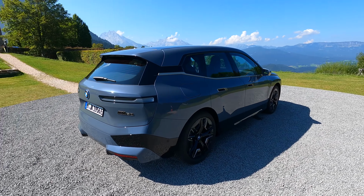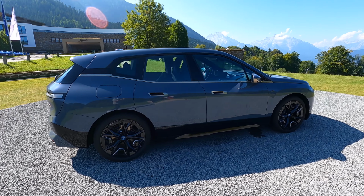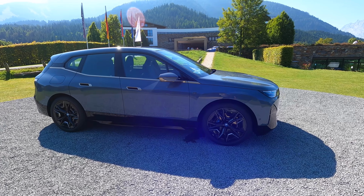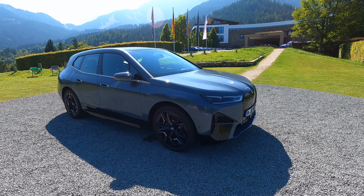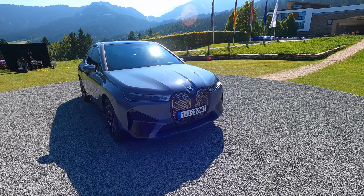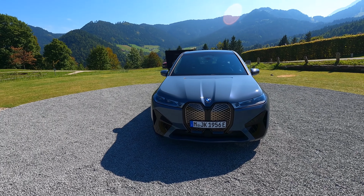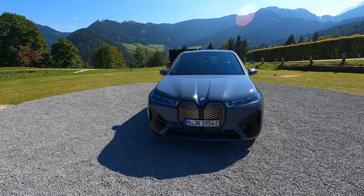So let's start with some of the specs. Compared to the xDrive 50, the M60 model gets 619 horsepower, compared to the 523 on the xDrive 50. The torque is up to 1100 Newton meters. That's massive. That is a huge amount of torque, and you can only imagine how fast this electric crossover actually is. The BMW iX xDrive 50 gets about 765 Newton meters of torque, so by any means, it's not slow.